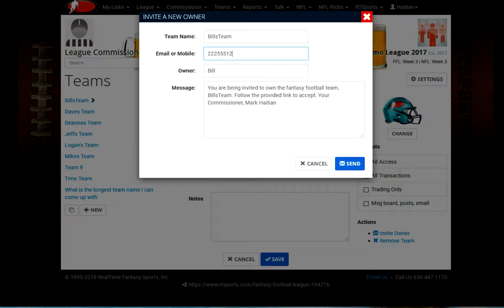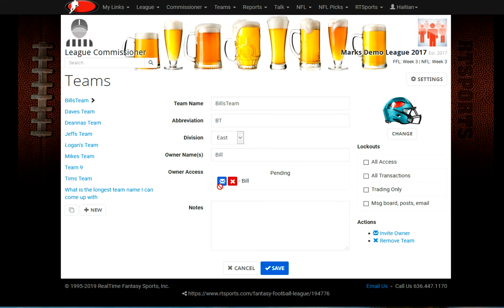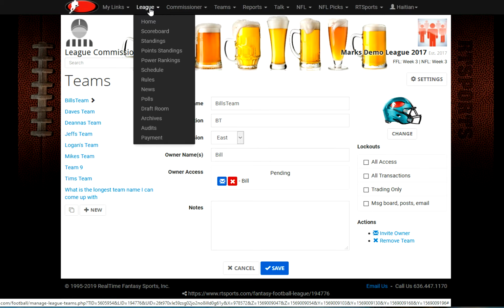222-555. Don't have to put dashes, parentheses. Don't have to put the 1 in front of it. Just 10-digit number, 3-digit area code, 3-digit exchange, 4-digit after that, and send him an invitation that way. So instead, I'm sending it to his cell phone, and it's out there pending. He should get an invitation on his cell phone, and then when he selects it, he can again accept the invitation that way. And now I've changed the ownership from Mark to Bill.